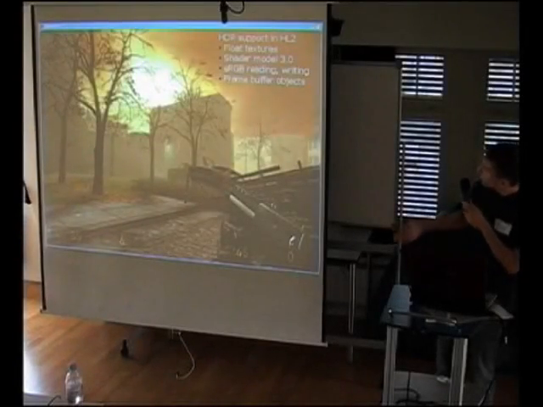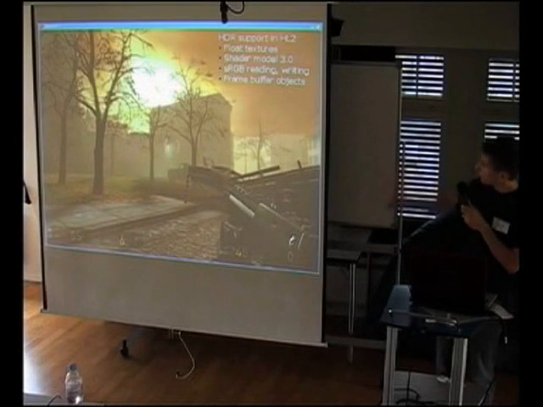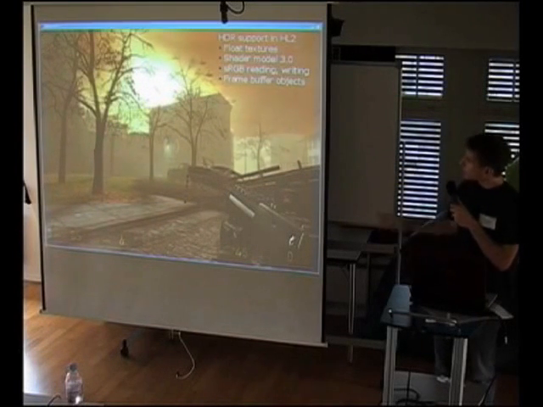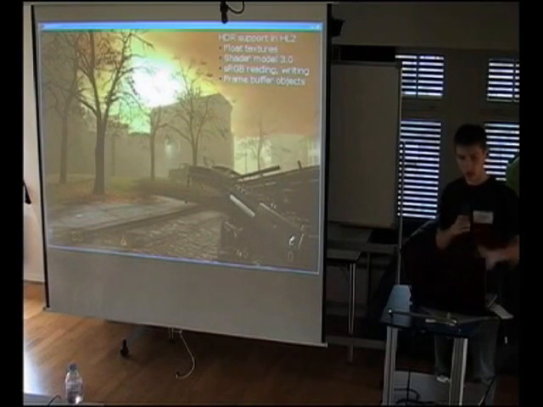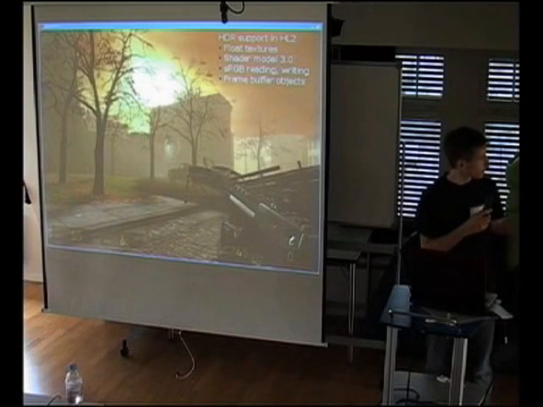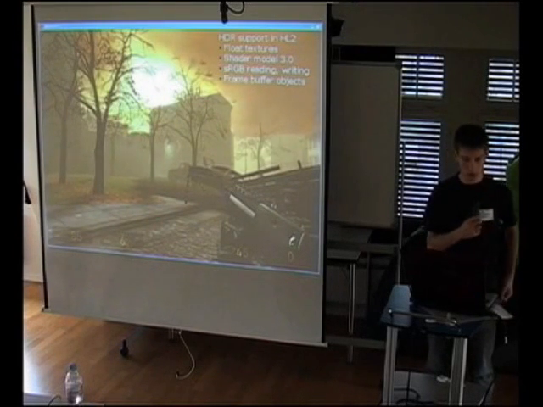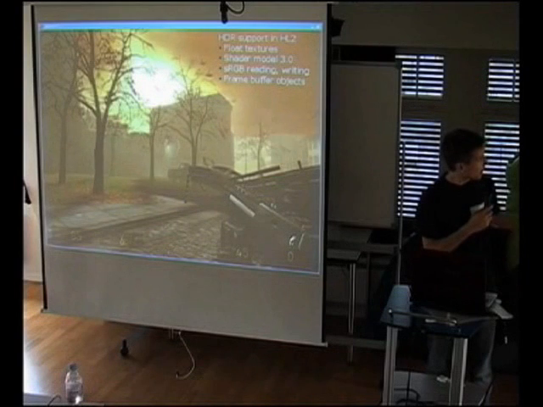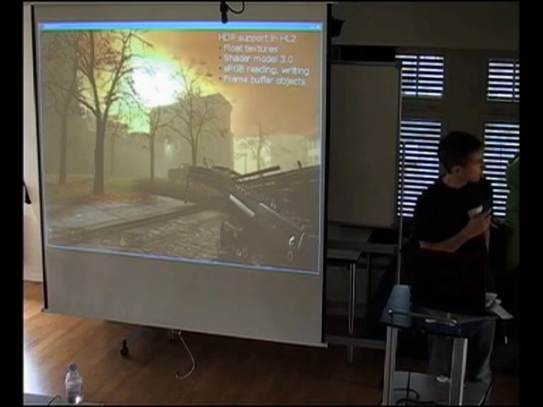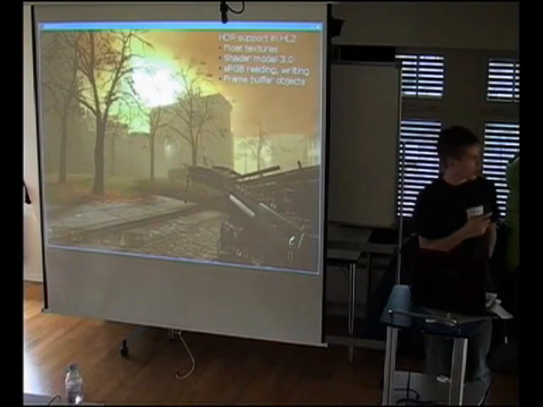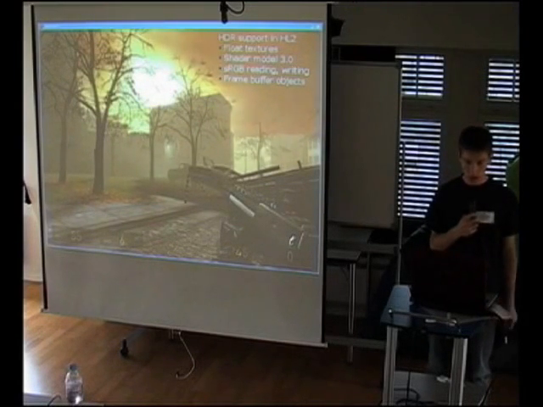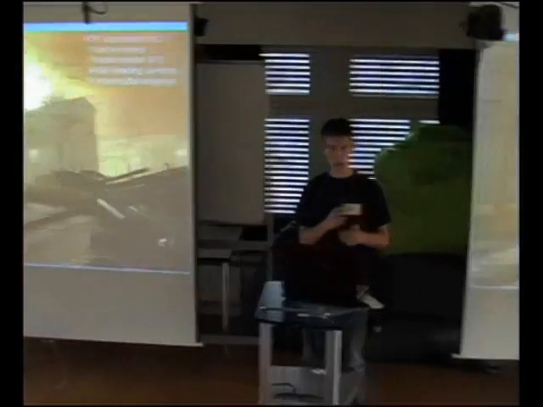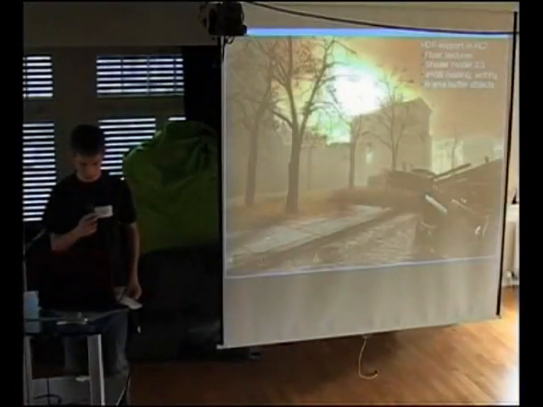So, some details, some new features shown with the games that use them. This is a screenshot of Half-Life 2 Episode 1 with high dynamic range rendering enabled. What is in use here are floating point textures, support for the high-end 3.0 shaders, gamma-corrected textures and gamma-corrected color frame buffer writing, and also off-screen rendering with frame buffer objects.